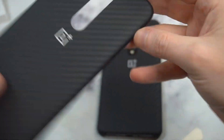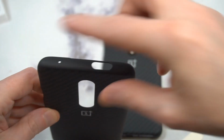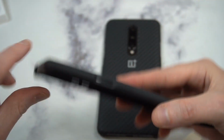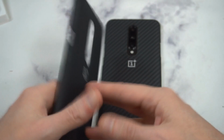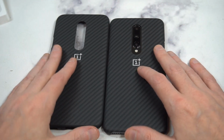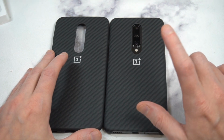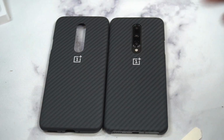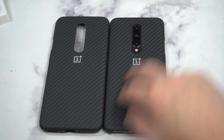Let's check this out, because what you're getting is just a little bit more protection. Top's covered up, bottom's covered up, and it's really not adding much more bulk. It's got the same functionality, but it's going to give you more protection than this one for just an additional $5. I'm going to say it's a mini hit, and it's probably only going to be a mini hit for anybody that just really wants bare bones protection, isn't really worried about any drops, except for maybe some decent scratch protection on the back.